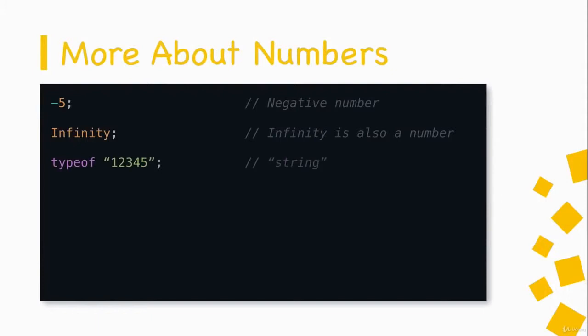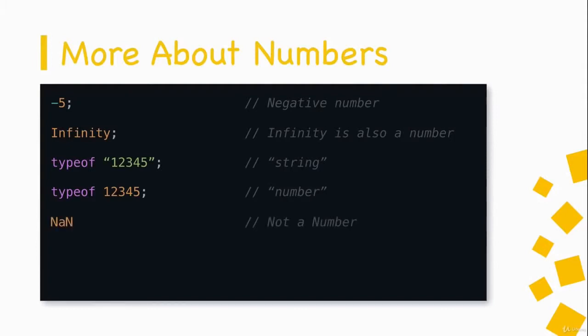You can use the typeof operator in order to find out the data type of a certain value. In this case, if you type in typeof and then 12345, but enclosed in quotation marks, as you can see on the right hand side, it outputs a string because it's actually a string. Although we have 12345, because we have quotation marks around it, it's actually regarded as a string. But if you type in typeof 1234 without quotation marks, then JavaScript outputs number because this is a numbers data type.